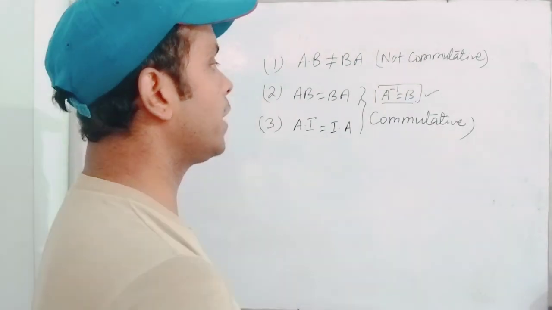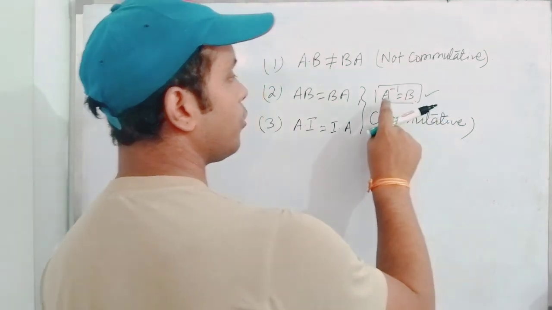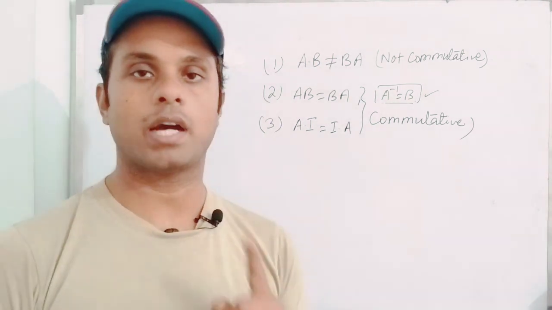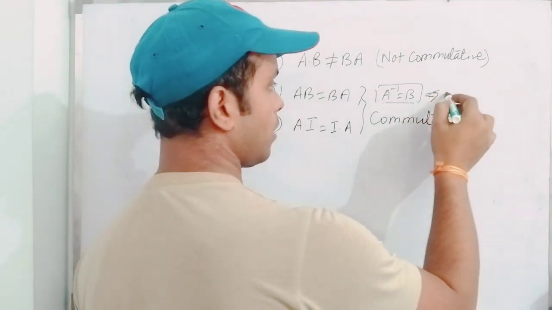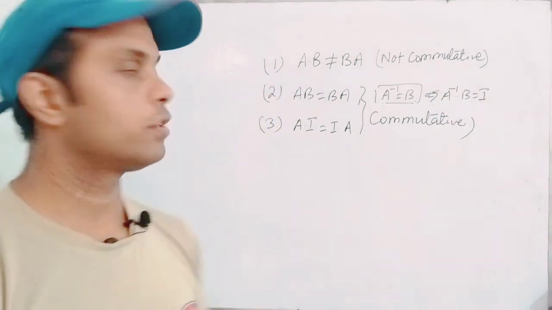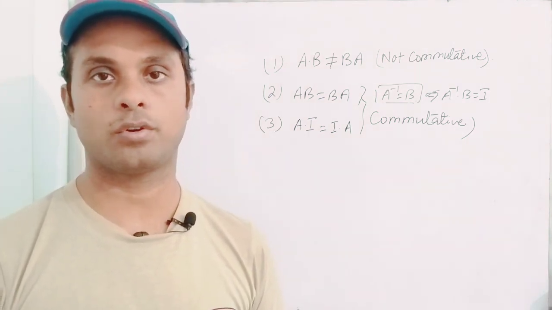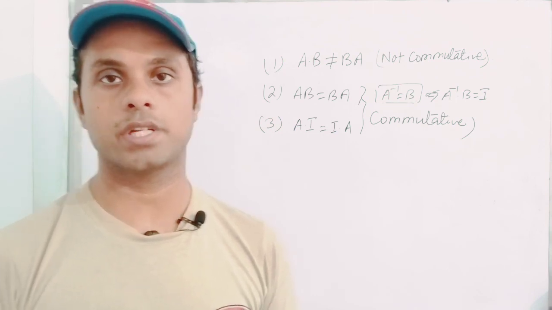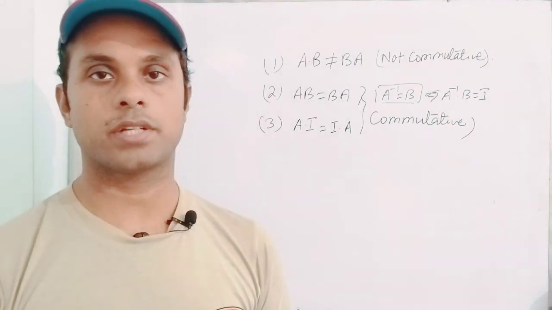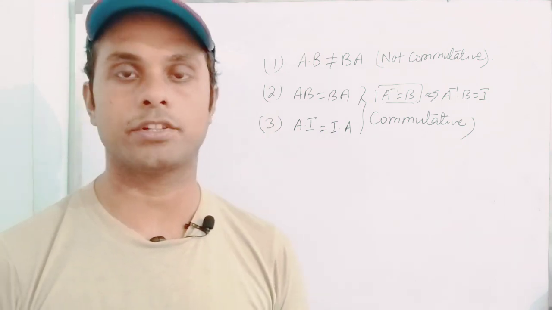What is the meaning of A inverse equals B? It means that if A inverse is equal to B, then if you multiply A inverse with B, you obtain the identity matrix. So remember the result, A inverse times B is identity. We discussed earlier the commutativity of two matrices here. So we covered in today's lecture all the important things regarding addition, subtraction of matrices, multiplication and transpose of a matrix, and all the types of matrices as well.